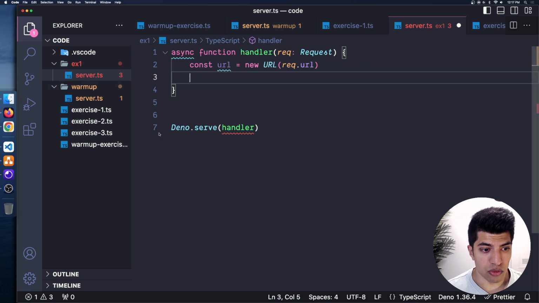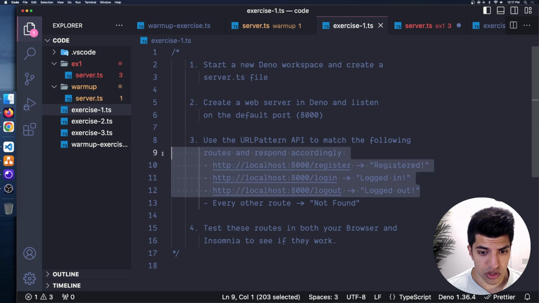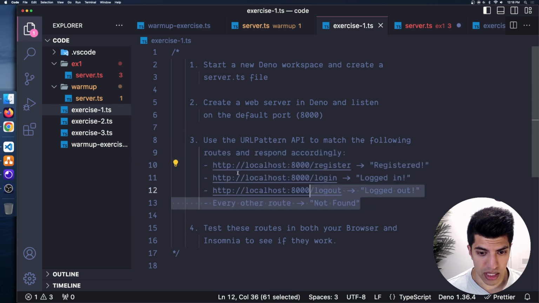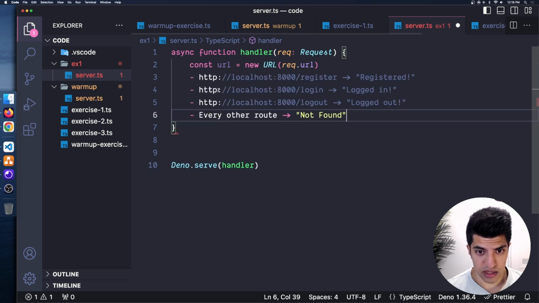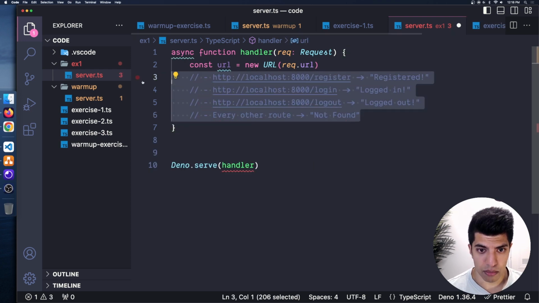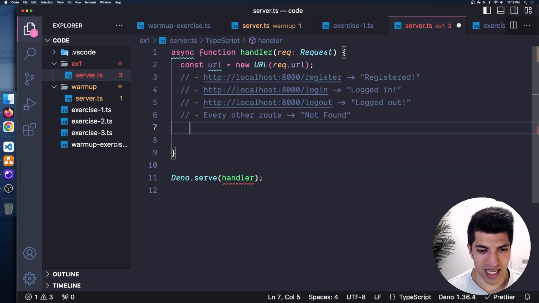Now what we want to do is match on these three routes right here. So I'm just going to copy that. And actually, let me copy all this here. And I'll just come up here and paste it in, and I will put that in some comments just so we can have that ready. So I want to up here create a URL pattern for each of these.